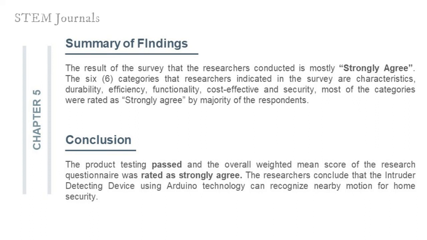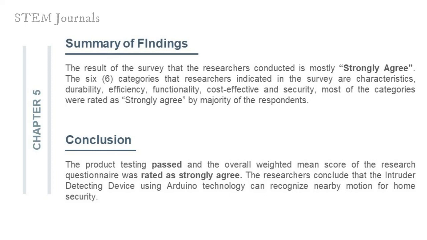So the product testing passed and also the overall weighted mean score of the research questions rated by our respondents was strongly agree. We, the researchers, conclude that the intruder detecting device using Arduino technology for home can recognize nearby motion for home security. So that's the summary of findings and conclusion of our study.